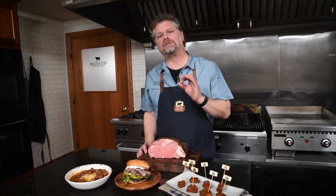Making prime rib is a great way to celebrate with family and friends. But if you're smart, you've made a good amount and you probably have leftovers. Here's a great way to take advantage of such great flavor in prime rib.